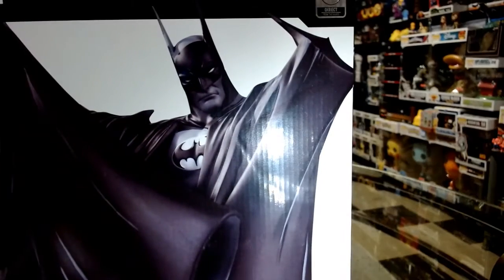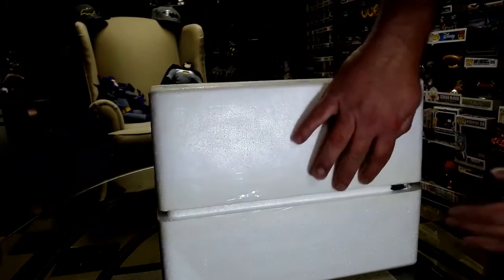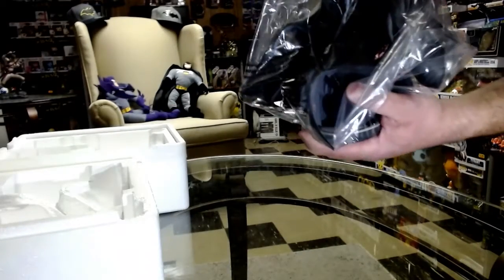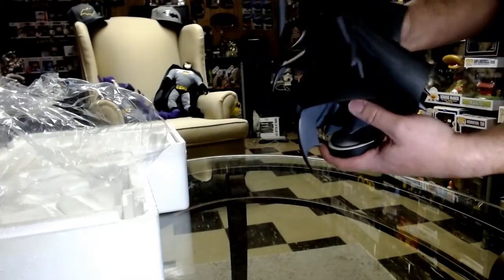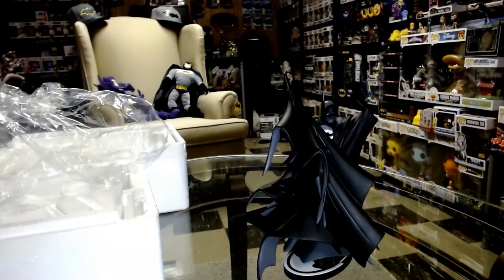All right guys, that's the box — now I'm going to cut it open and show you the inside. So we got the box out now. It's styrofoam, already been pre-cut for the video. Taking it off — I think it's a really thick piece. It definitely has some weight to it. It's all one piece; I think it's fragile. There he is — let's put him down so we can get a good look.